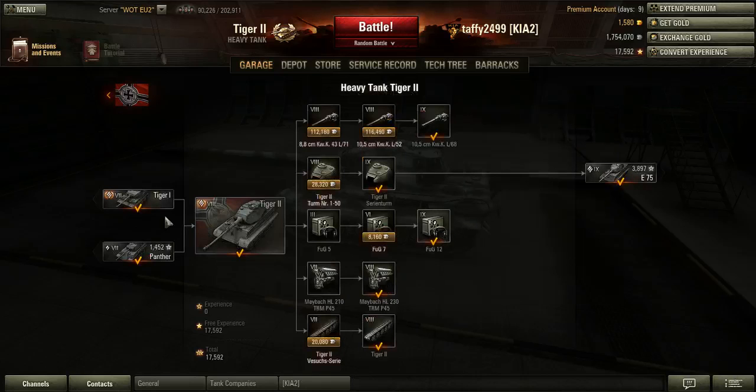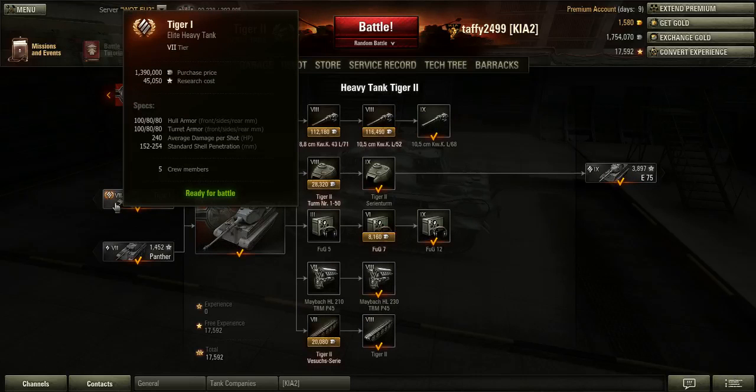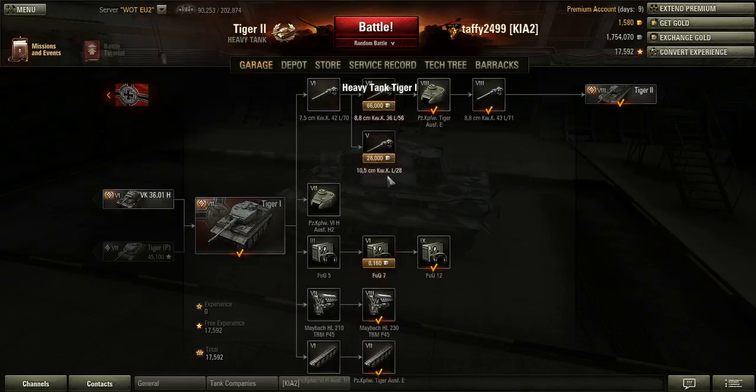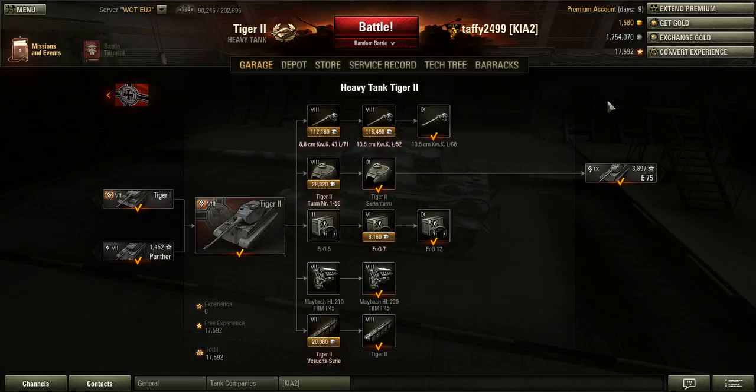And the engine, actually, I believe you've already got that on the Tiger. Let's just check. TRM P45. Yep, you've got the top engine there, the Maybach HL230. So that's nice. You can stick that on there once you've got that. You will have to research, obviously, the tracks and the guns and the turret.